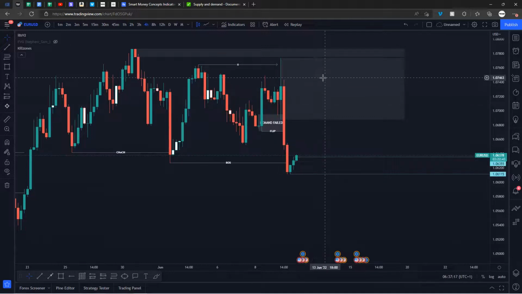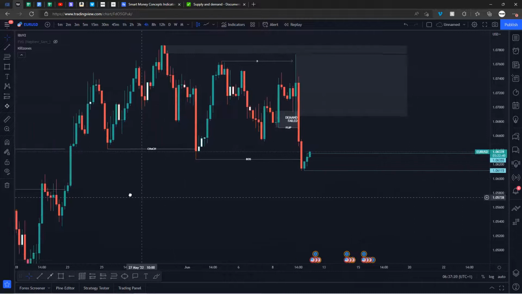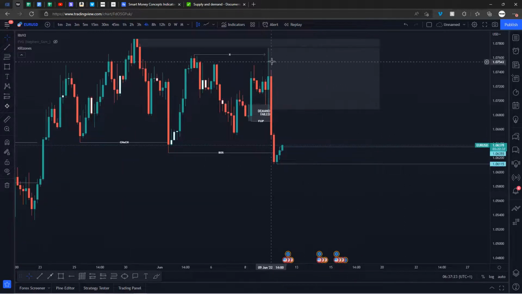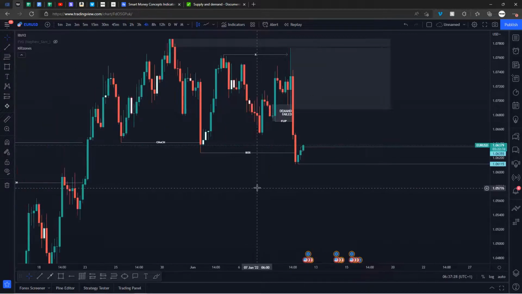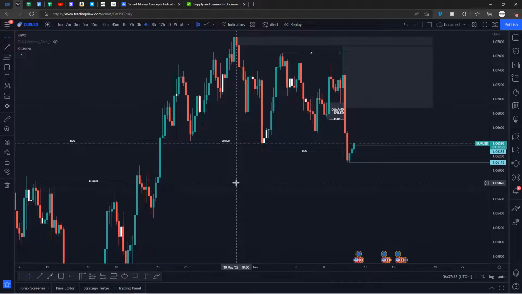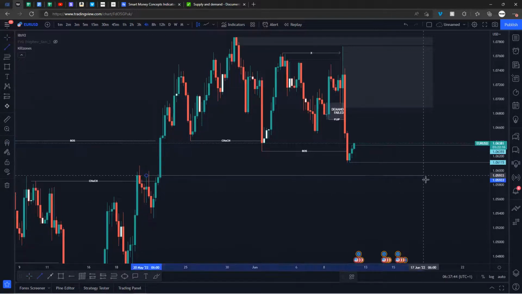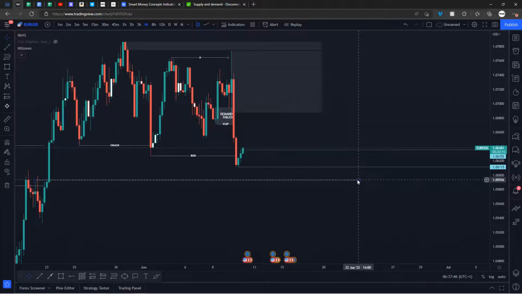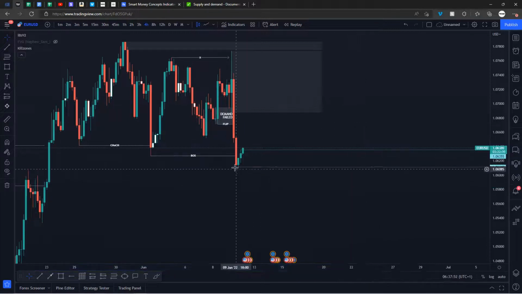But in terms of potential targets, okay, so if we were to get in there, we were to get the right confirmations, and we were to take a trade on the supply side, what could we potentially see or target rather? So I'd be looking to target just probably around this area, to be honest. Just seems like a valid area, a valid setup. So this swing low marked up would be my initial target.